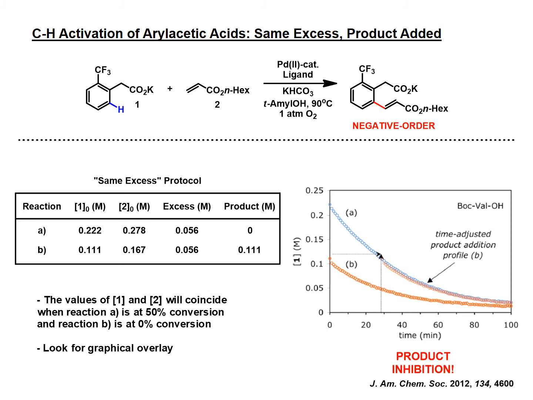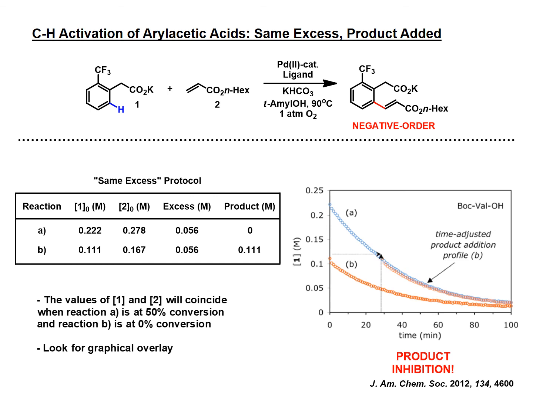They overlay perfectly. That's about as good of an overlay as you could expect to see. With that overlay, you have two very, very important pieces of information that you can extract from that data. One, you for sure have product inhibition because you put in the exact amount of product that you expected to have in those two reactions, and they have the same rate. So the concentration of 1, 2, and product are the same there. So there's product inhibition. We can say there's a negative rate dependence on the concentration of product.